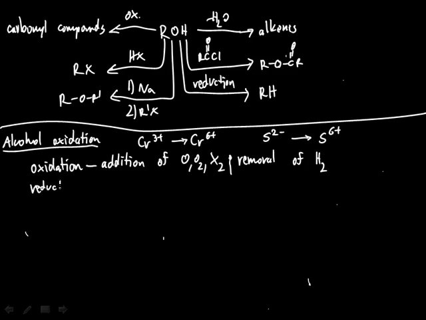Alternatively, reduction is defined as either addition of hydrogen or removal of an oxidizing agent, so this could be halogens or oxygen. It's also worthwhile mentioning that many reactions, such as protonation or SN2 and SN1 reactions, are neither oxidations nor reductions, because neither of these two formal transformations is happening. But we will see an example of an organic sequence which is an oxidation.